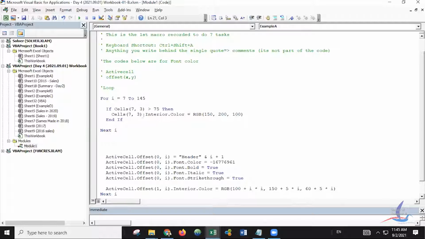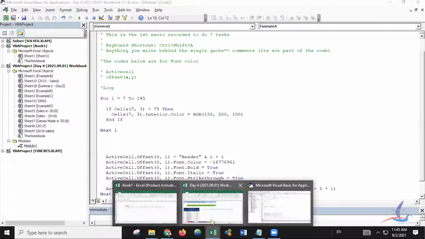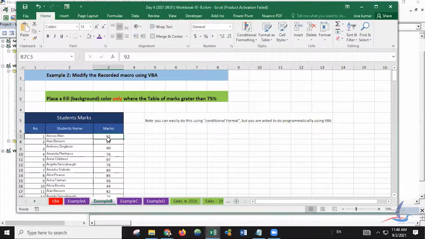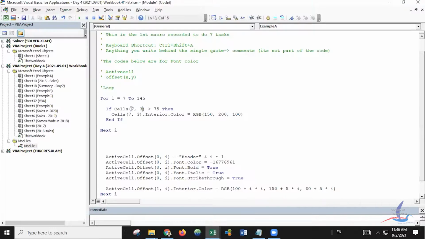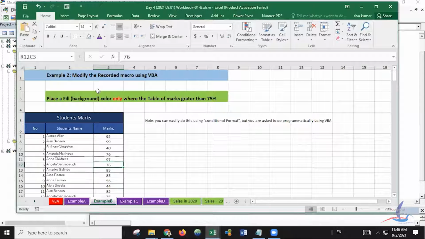So cell with this one, but this is a fixed cell. 7,3 is a starting point, but I need to go one by one in this one, so I cannot put fixed numbers here. 3 is the column, so that is fine, we cannot change this one.